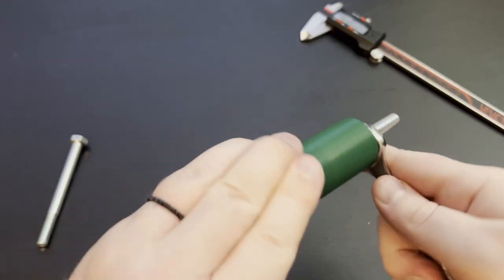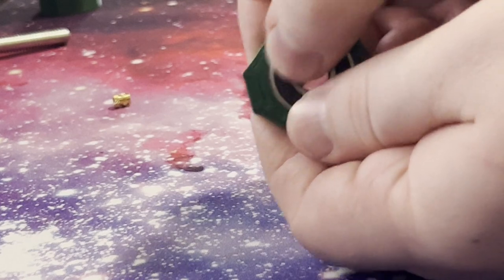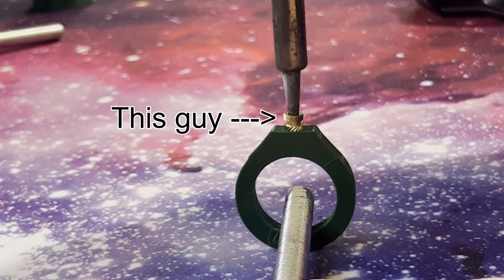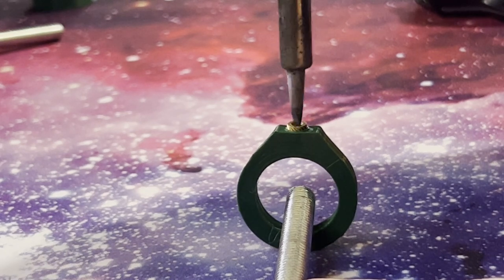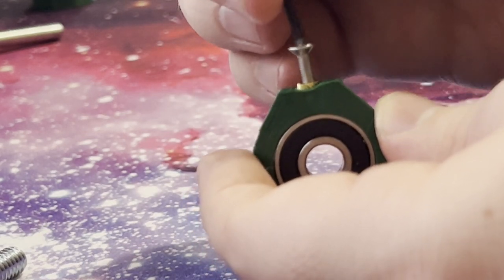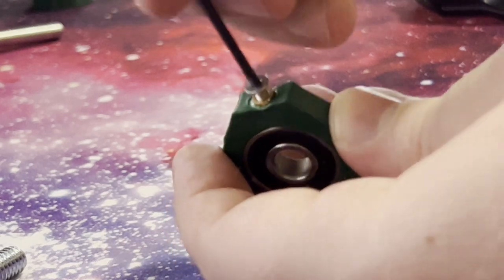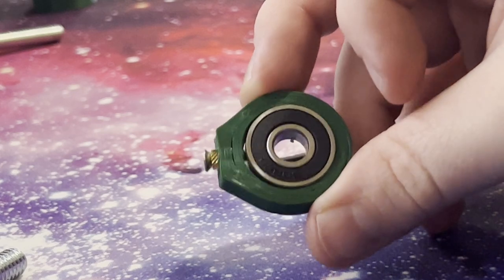This works pretty well if your hole is just a little bit too tight, but if it's much too tight you're just going to end up breaking your part. Another easy way to make sure your bearings are firmly in place is by mounting a knurled nut into your 3D print. Knurled nuts were kind of adapted from woodworking into 3D printing, and most shops now make them specifically for 3D printed parts. They're made out of brass, which is highly conductive, and you can mount them using a soldering iron. Then when the nut is mounted, you can screw a bolt into it, which will press against the outer diameter of your bearing and ensure it stays tightly mounted. Note that screwing the bolt in can deform thinner parts, so this method is probably best for thicker parts.